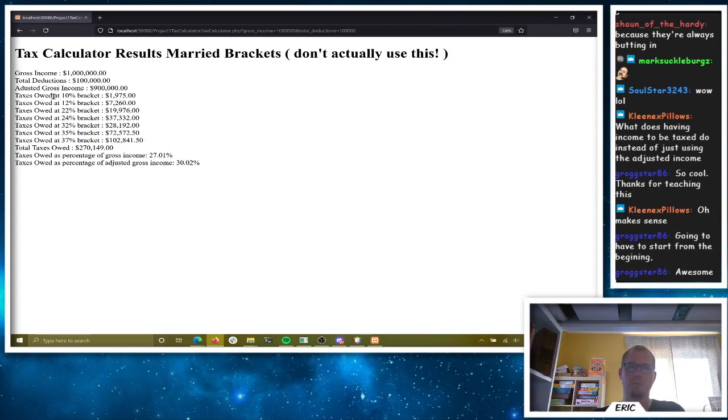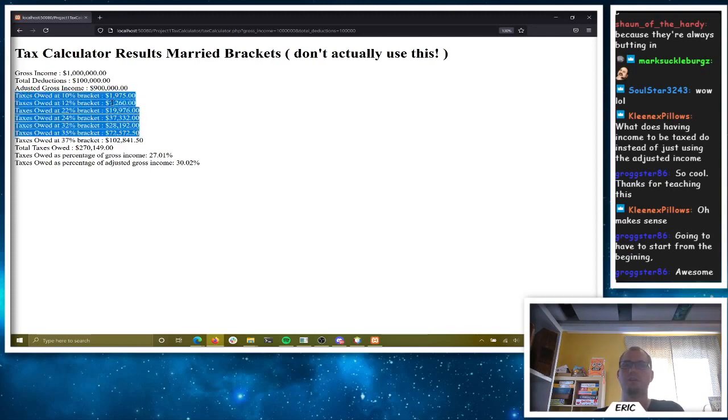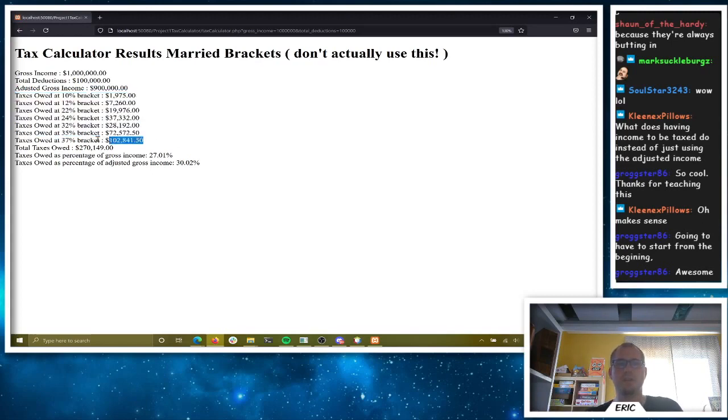Right? So again, we're paying the max at all of these brackets. So this is essentially the max number, right? Because you either pay no taxes at the bracket, you pay some taxes at the bracket, or you pay the max taxes at the bracket. Okay? And now this one here is every dollar above the start of that bracket, I had to pay 37% of. But in terms of my gross income, I only paid 27%.